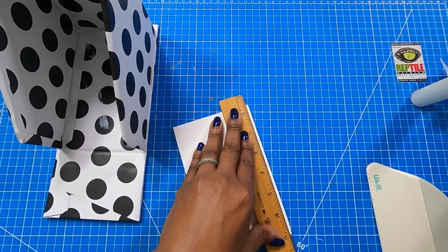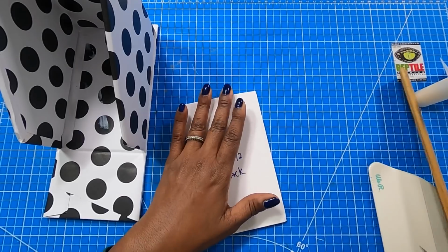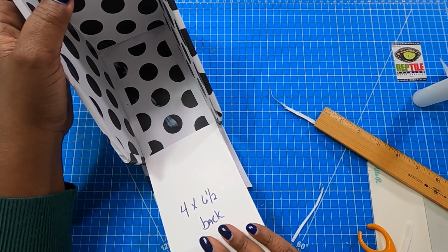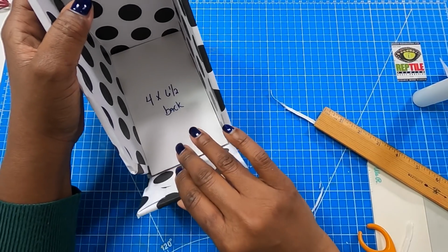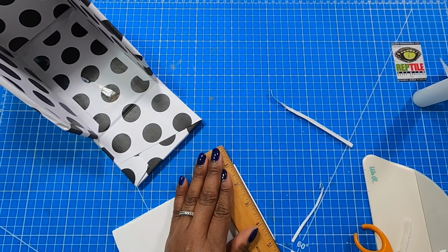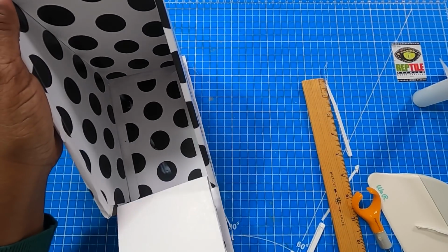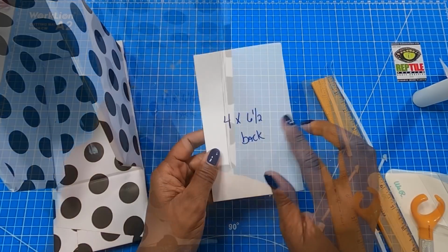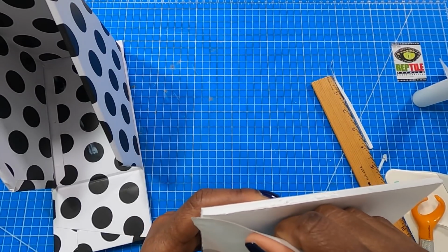by taking off. On this one, I'm going to take off about 1/8 of an inch. So I removed about 1/8 of an inch. I'm going to place it in to see if it fits. And I need to make sure that I can also lift that piece up. So I am going to take off just a little bit of this, not a whole lot. And so now I can take this piece. I'm going to place it on the inside to make sure that it fits, and it does. So start with a piece that measures 4 by 6.5, and then do your trimming after you have done the test fitting.